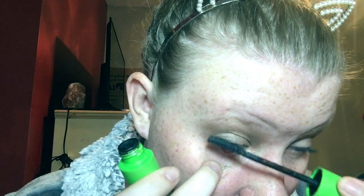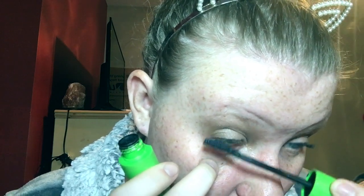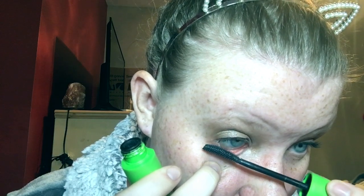I do not do bottom lashes yet. And also, because I have this weird thing here, I'll have to pull down very slightly on my eye to be able to get the corner of my eyelash. Also, another tip is you can absolutely always use your fingers for blending eyeshadows if you're in a pinch.